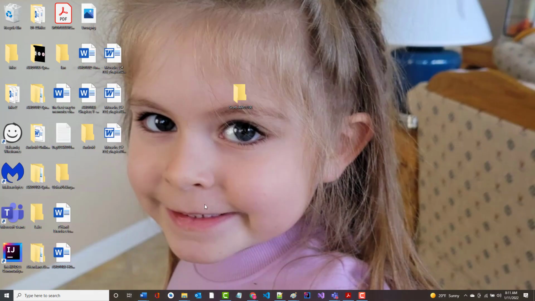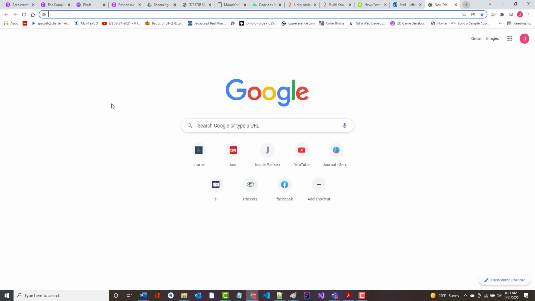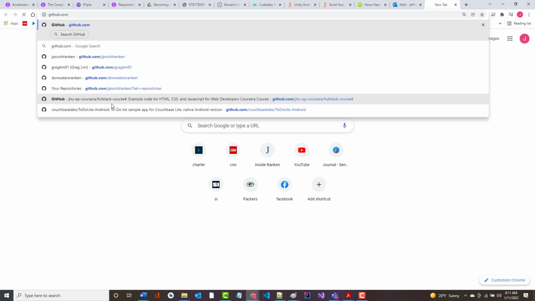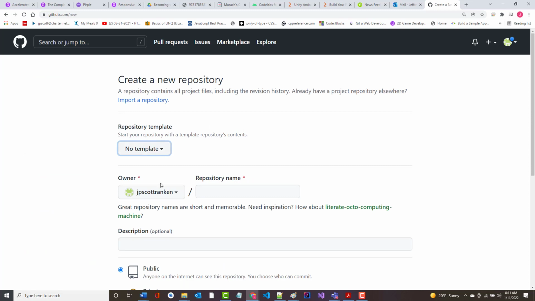But you've got your choice when you're doing this. You can either come into GitHub. So you'll go out to your github.com and you can come in and create a new repository, and you can actually create 4 of them. One of them you would call your last name, so like I would say Scott hyphen AWD1100 written tests. So that would be where you would put your written tests. All right, so I'm just going to create that. All righty, and later I'll show you how to work with it.